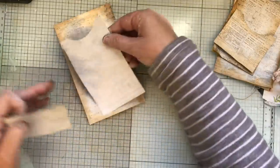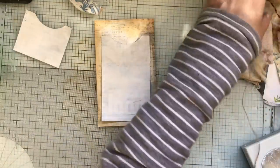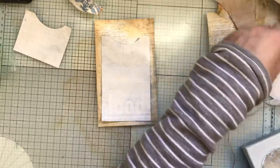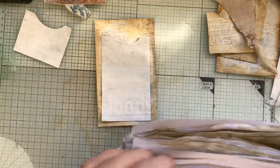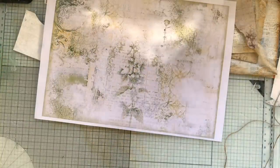Let's have a look. Use a bit of that. I'm just seeing what I've got left here. Don't think I've got anything left there. Like that. I'll tell you what I'm going to do. I'll use one of my pages that didn't print right.